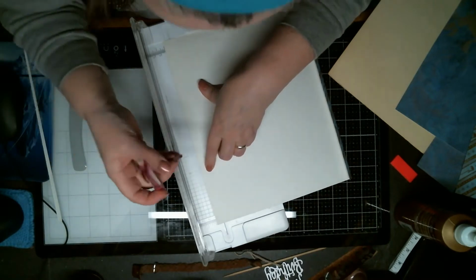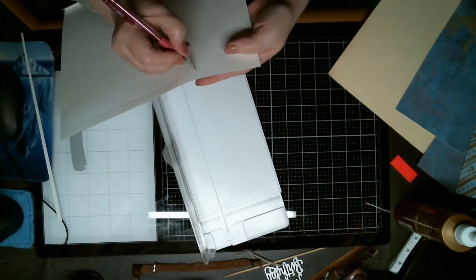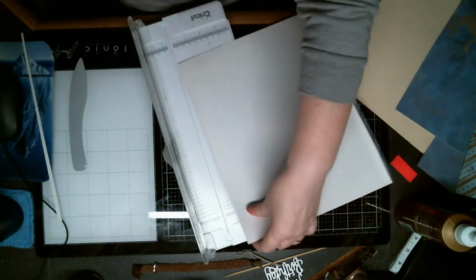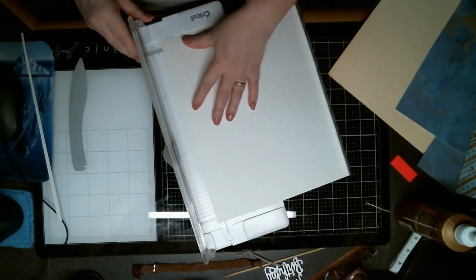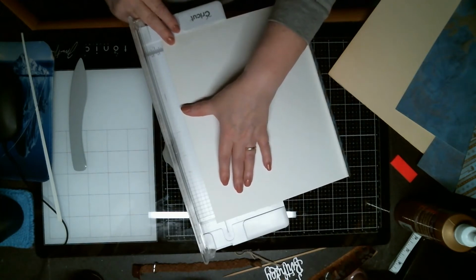Visual. Can't see it. Funny, you turn on all these lights for the camera. All it does is glare for me. My eyes, I'm squinting like crazy down here.